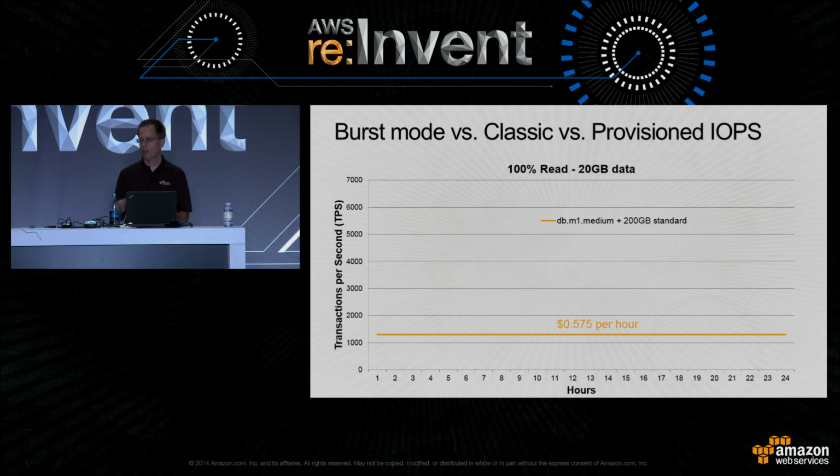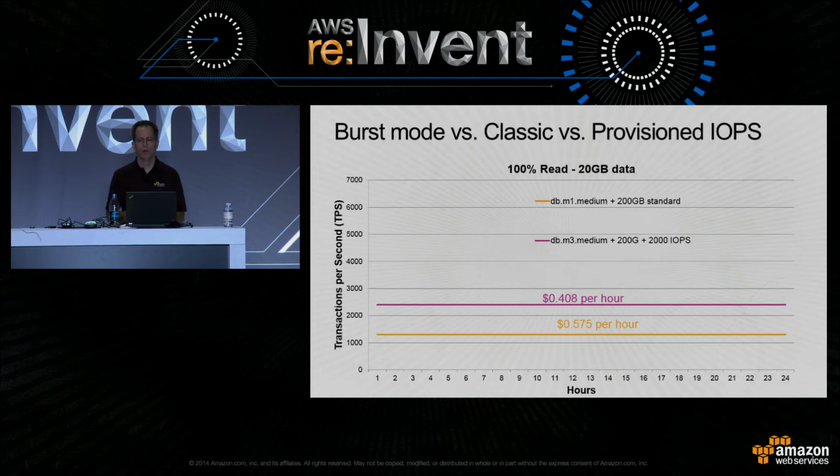One of the reasons why it was so expensive is it's a past generation system, but also because you get charged per million IOPS on the standard EBS. So this is going to add up if you're actually doing a lot of IOPS, which I was in this test. So I said, well, okay, let's go use a more modern system, one of our M3 mediums. And this time I used the provisioned IOPS, and I bought 200 gig with 2,000 IOPS. And you can see I got double the performance, and wait, I'm spending less money. So it does show that sometimes, depending on what you're doing, you definitely want to pick up the newer models of our fleet.